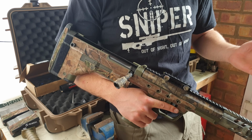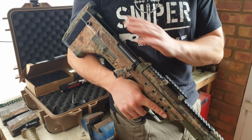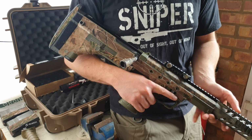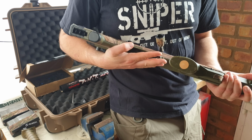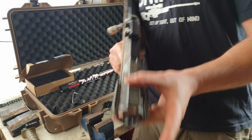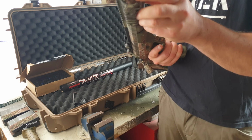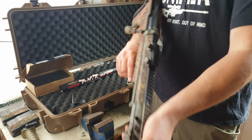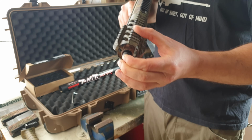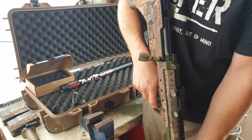So now, before I go any further, the all-important test is the air seal test, the compression test. What I want to do is make sure that there's no air leaks at all in the rifle. So the best way to do this, make sure that you have no mag in and no BBs in the chamber. Your finger goes over the end of the barrel. It's a bit tough with the TNT barrel because they do sit in a little bit. So cock it, finger well and truly over the end of the barrel. Now keep an eye on the cylinder, the piston here.